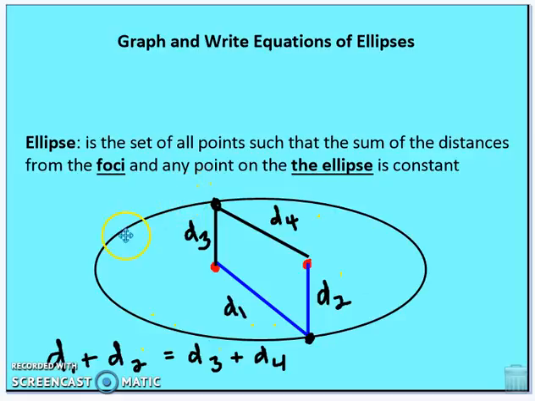So that's how we get the elongated, kind of egg-shaped feature of the ellipse, because now, instead of one center, we're using two centers. We call those centers foci, not to be confused with the actual center for the ellipse. But relative to the circle, we've now separated the centers out into two foci, and now the sum of those distances is going to be the same all the way around the ellipse.